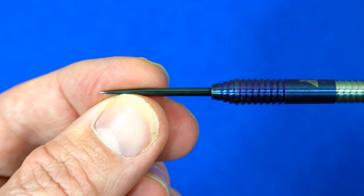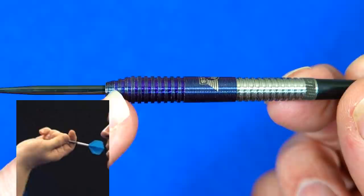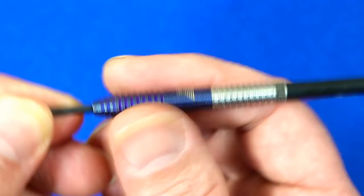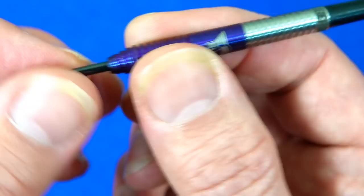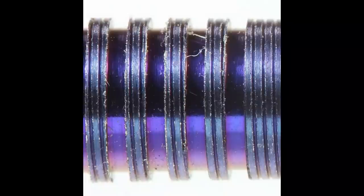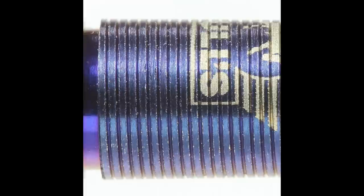It's fitted with a black cord point and it's a tapered barrel style — wider at the front and then a gentle taper getting thinner towards the rear. You've got a tapered nose, and the grip has two main sections of ring grip, but the whole barrel is covered in a phantom grip — or micro grip as most people would call it. There's grip the full length of the barrel to some extent, but the two ring grip sections at front and rear are where it's most grippy. The ring grip is kind of flat-ish around the middle, and at the front and rear it's mixed in with rings and grooves, making those sections a little bit more grippy.